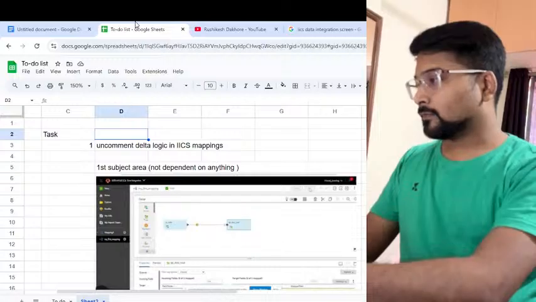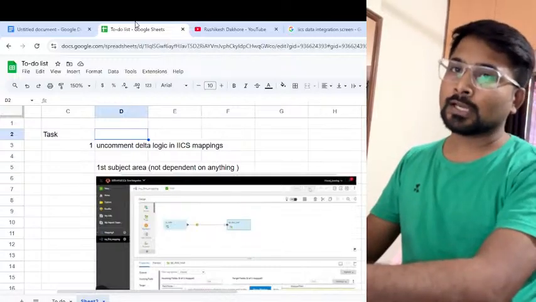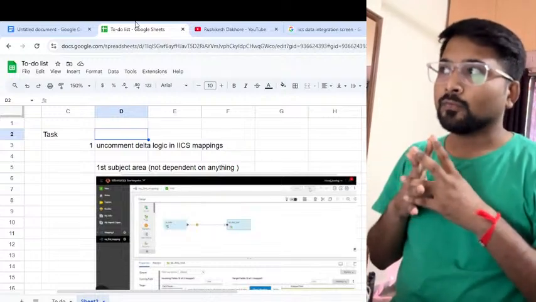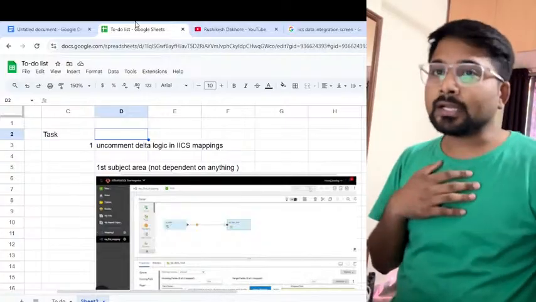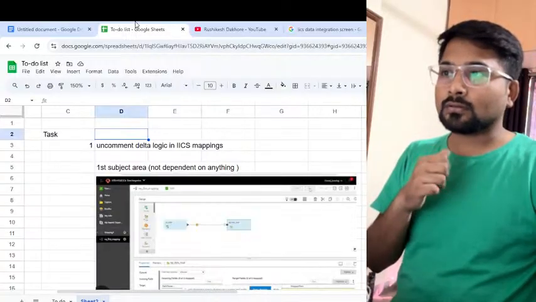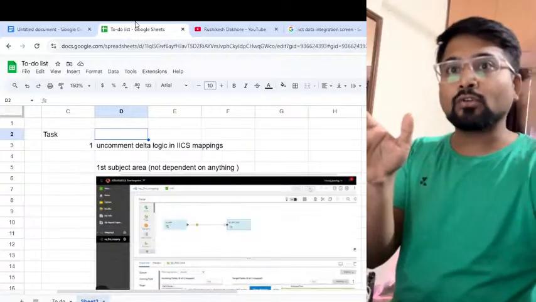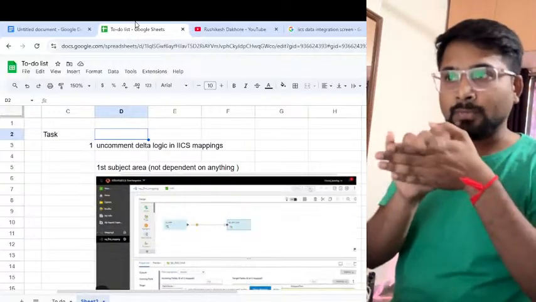There is a new environment, and this is the main task. We need to change the target environment from one default environment to the second environment, which is a copy of the production environment.